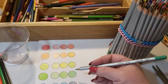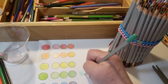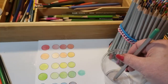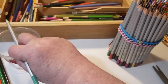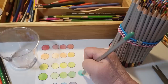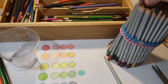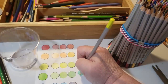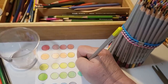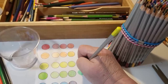This is an old set that doesn't have names on the pencils — they do have names now. It's not a great match, but I've been dipping it in the mineral spirit and I get a lot of control. My color saturation is excellent and my blendability is excellent. Using a medium to light touch to blend, my color saturation is excellent. I can create that other color and you can see the result.